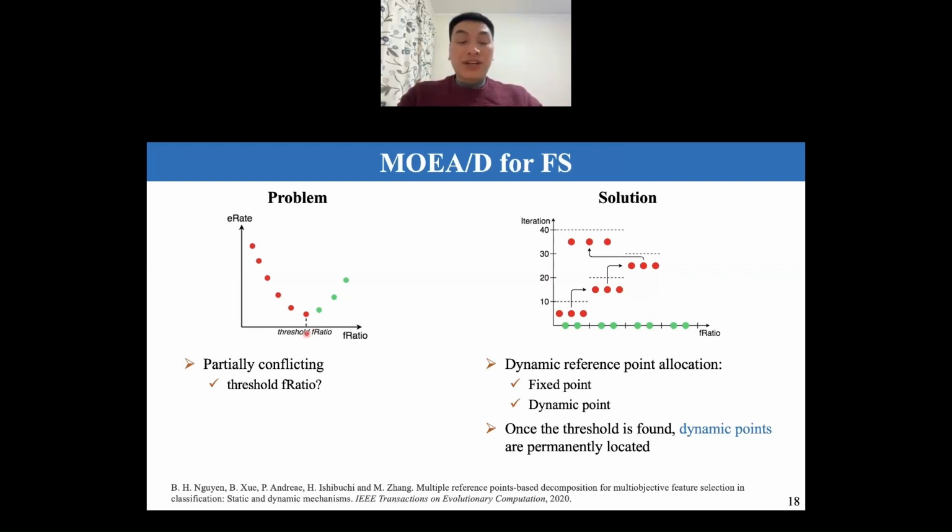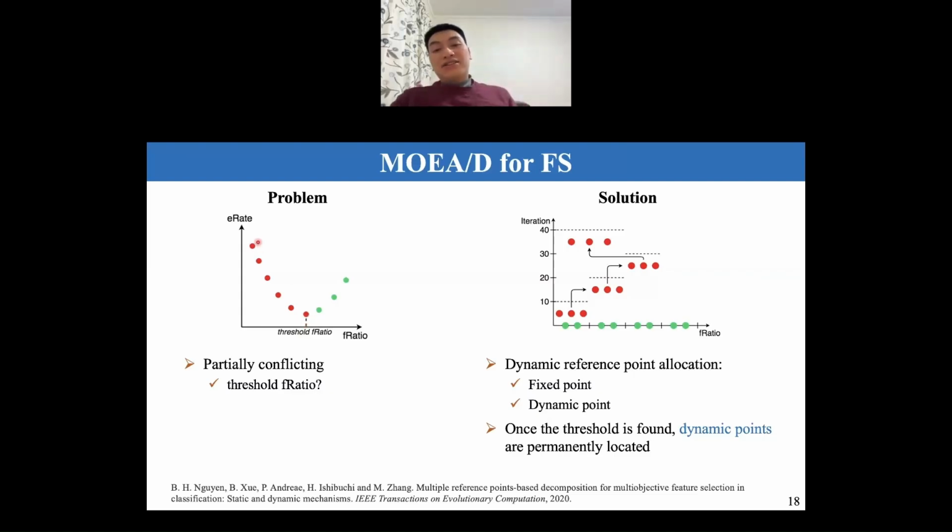However, if we reach a threshold, that's when all the irrelevant and random features have been removed. Now the subset we have are all the important features. If we keep removing features, then we are losing information, and that's when the performance is reduced. That is when they become conflicting. So the task of multi-objective feature selection is not only to find the front, but also to find where they are conflicting and focus the search on the conflicting region only.